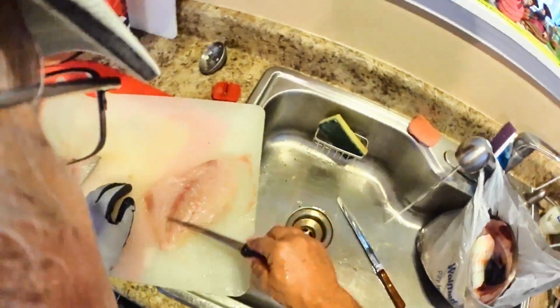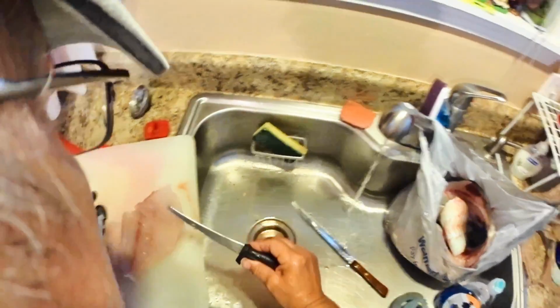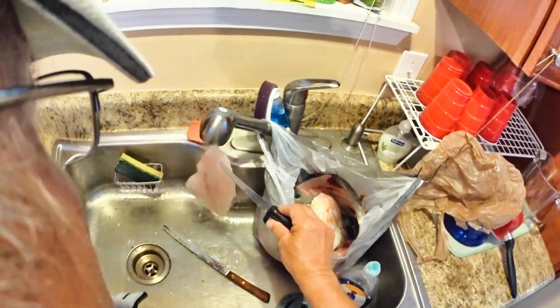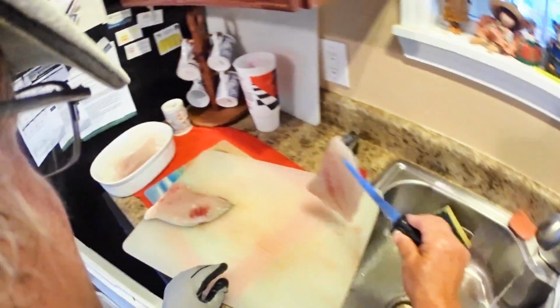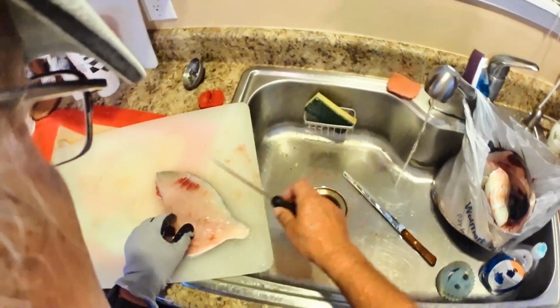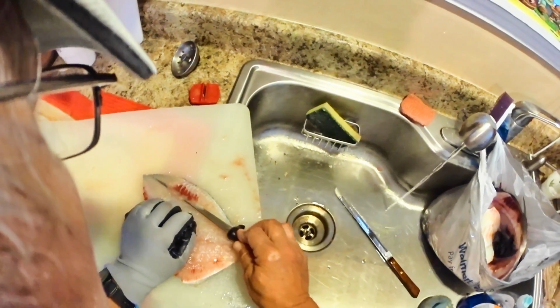That's a good cut. There might be a few ribs in here that when you cook it, you cut them out if you want to. I just let the folks take the ribs out when they're eating it. Look at that. That's a big old slab of meat right there. That's a big old slab of good eating meat. And cut this bloodline out.